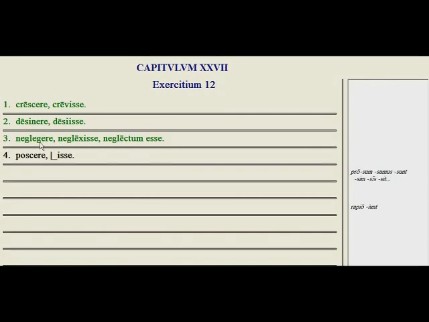Go ahead and try the rest of these, and when you're done, it is time to go review for the pensa. You know the drill for review. You should read through the entire chapter in Latin, understanding it as Latin. Make sure that you know every word.